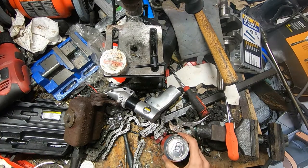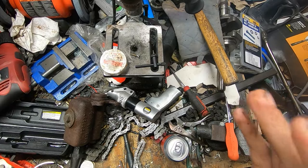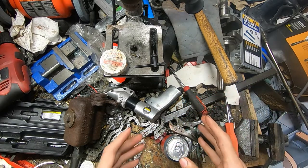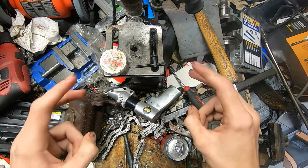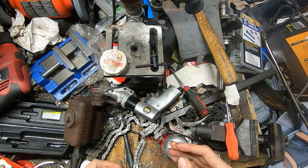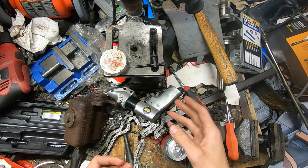All right, so today we're going to be working on the F-350 again, putting wheel cylinders in the rear on it, and this should give us usable brakes at this point to be able to actually put the thing around a little bit, maybe even get closer to getting the thing registered.